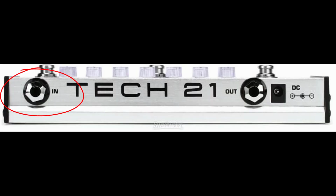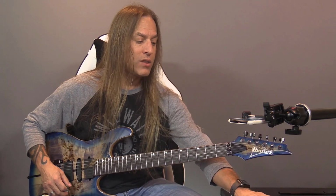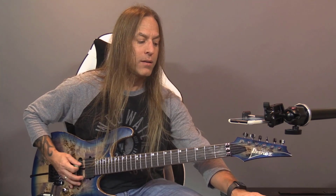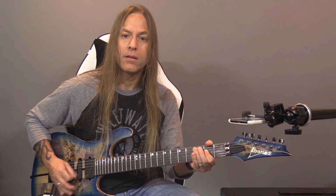So the first thing, I'm running into the pedal right there, and then I'm running out with what's called a TRS cable, a tip ring sleeve cable. And when I come out of that, it's splitting into two inputs that go into my audio interface. So the first input is getting all the signal right here from the pedal. And the second input, because of this TRS cable, is running without the speaker simulation, which is built right into the pedal. So if you look at this button right here, you can turn off the speaker simulation right here.